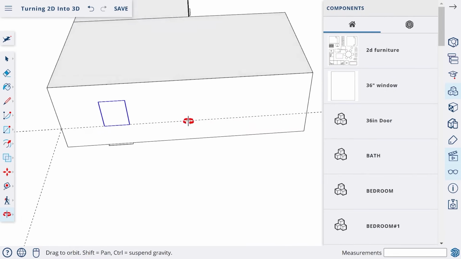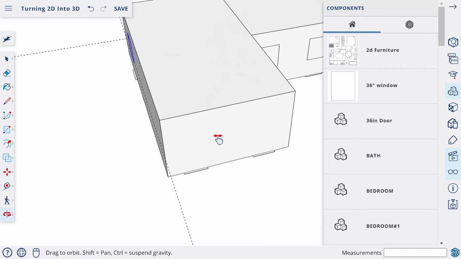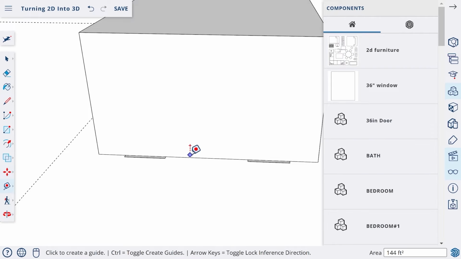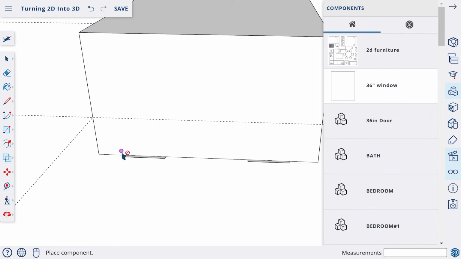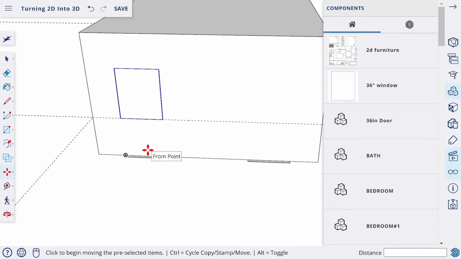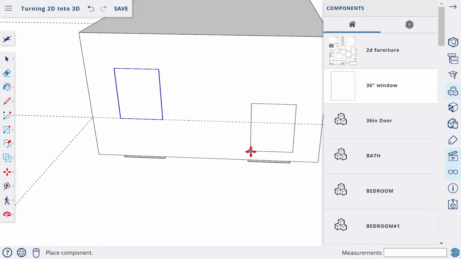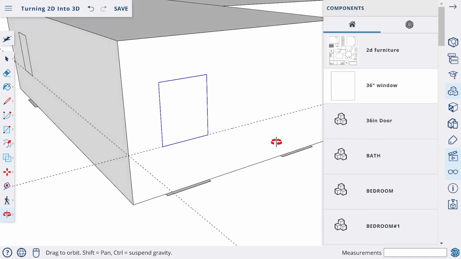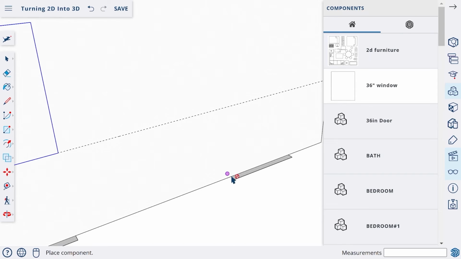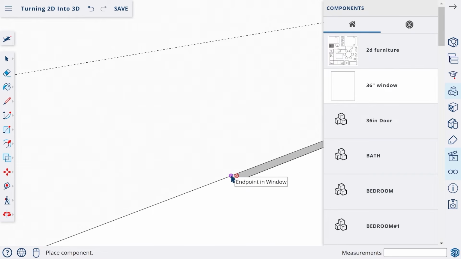And let's repeat it two more times, over here. Bring this guide up 36, bring our window in, and click there. And let's do it one last time here. If it's not finding the right point, sometimes your camera position and what you're looking at can affect that. So just orbit and pan, and then try to get a little bit closer, and then move your cursor up.